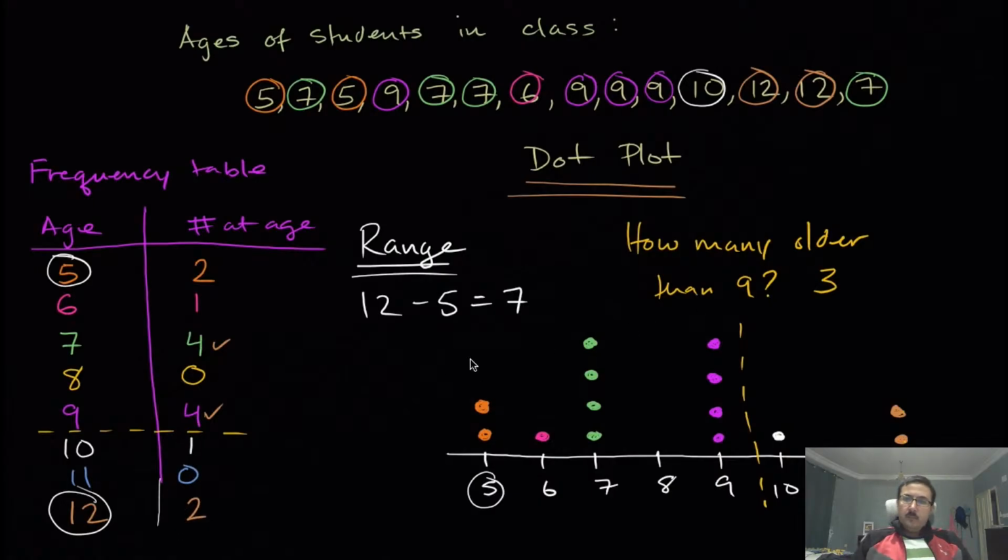So there are 3. And over here, if you said how many are older than 9, you would just have to go through the list and say, okay, no. Okay, here, 1, 2, 3, and then not that person right over there. So hopefully this is an appreciation for yet another 2 ways of looking at data: frequency tables and dot plots.